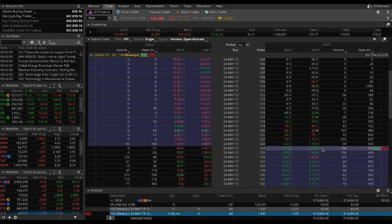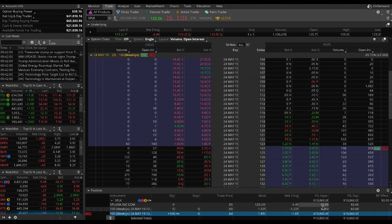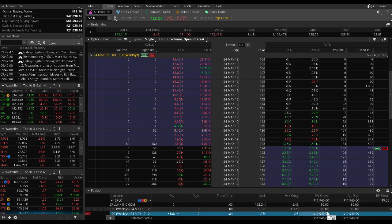Now, we saw some volume come in on the sell side, so the account now is 41K. Basically, we've taken 4,500, made like 4K on the first trade, 11K on this one. So, actually, we've taken 4K to 20K, 16K. So, let's see where we are. We've got to close this trade out, guys. Ideally, we'd love to see Splunk drop down to 120 to get both of our orders executed.